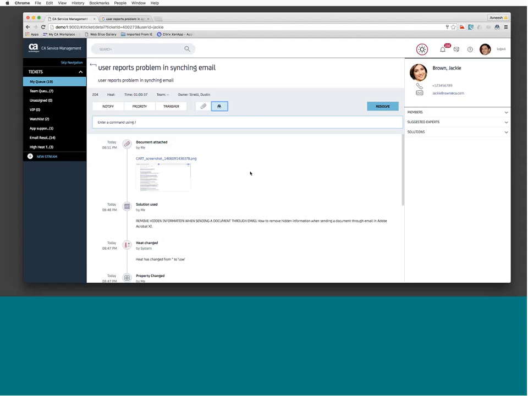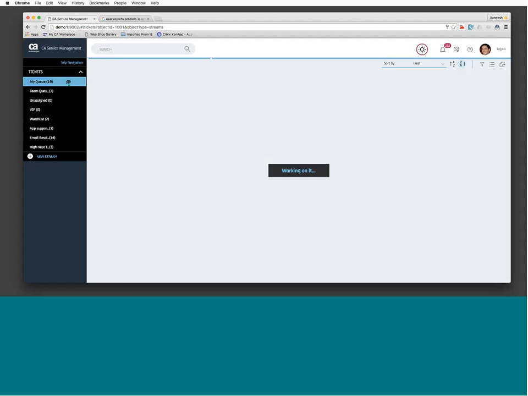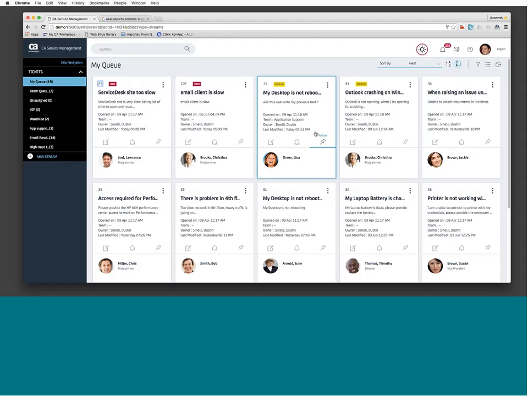So that is pretty much all I had for today in terms of the new interface and the flow for the ticket creation and managing the tickets, which are the two main aspects of the new xFlow interface. Over to you, Alan.